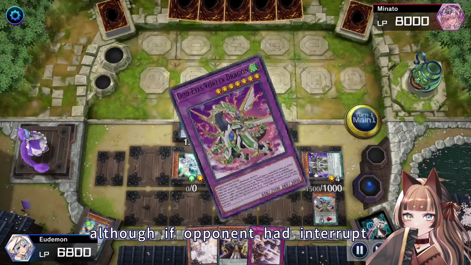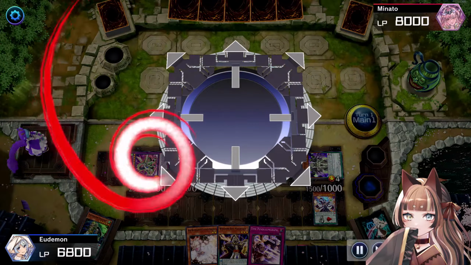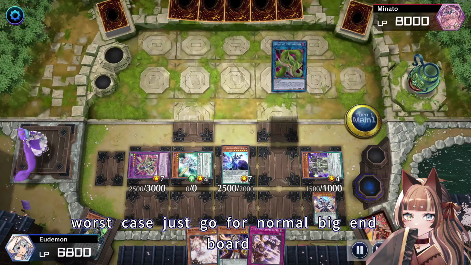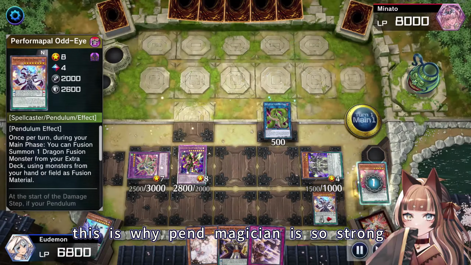Although if the opponent had an interrupt, Beyond Penned and Electromite would have been the primary targets. In this case, even if they did, we would still have enough to FTK. Worst case, just go for a normal big end board. This is why Penned Magician is so strong.